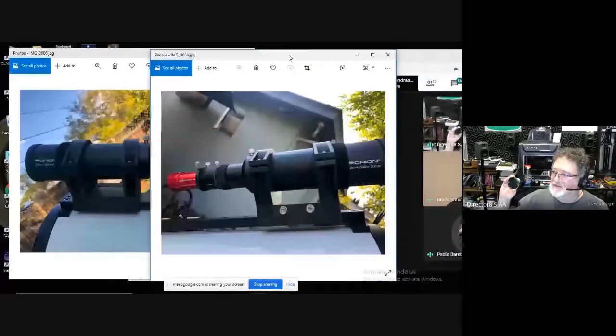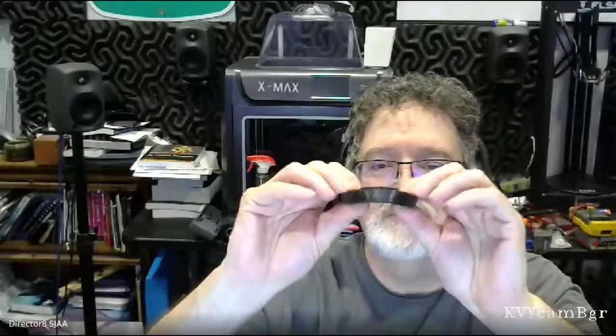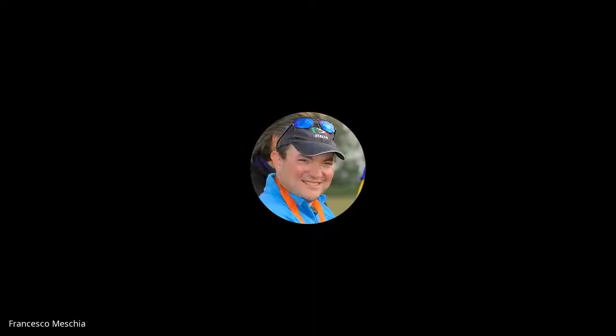Jerry, if you stop sharing for a second. Sure. So, Bruce, I ran out and took the cover off, and I'll show you that in a second. The temperature dropped immediately on the sky, but I wanted to show, here's the dust cover, lens cap, whatever, that I printed in this flexible material. Oh, wow. What's that made out of? It's called TPU. It's another type of plastic. That's very nice. Okay, I've got to get one of those now.